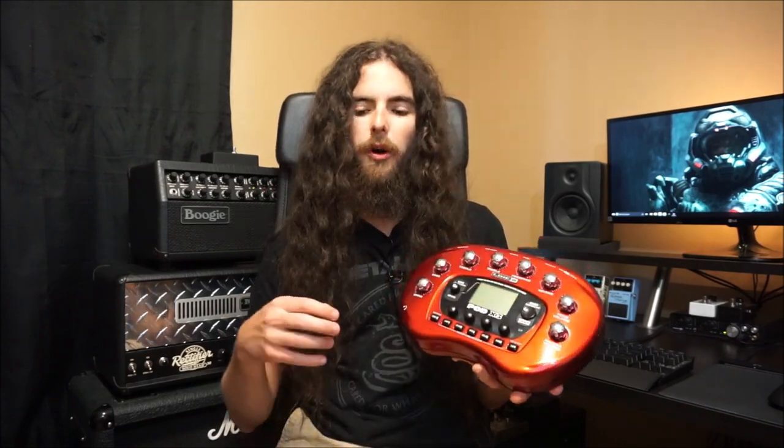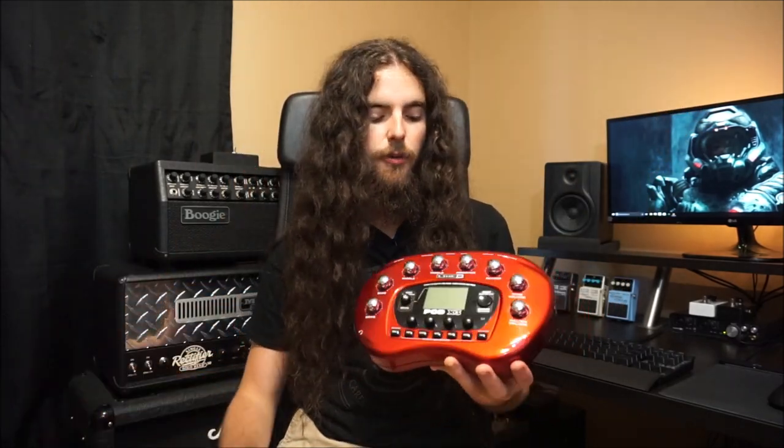So you can play one tone at a time and have two independent stereo signal paths that are ready to change. Say you've got a clean tone in one and your dirty rhythm tone in the other one. You can hard pan each one left and right. Say you want a certain high gain amplifier on the left and a different model on the right for a larger stereo image. Maybe add a slight bit of delay on one side to give that Haas effect. Or you can combine the two and play them at the same time. So you can maybe have an edge of breakup on top of a clean sound for a bigger overall image.